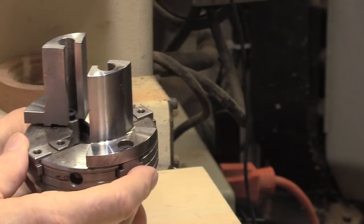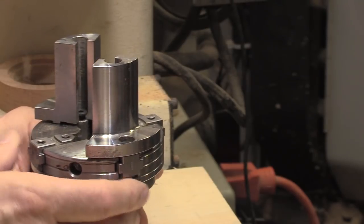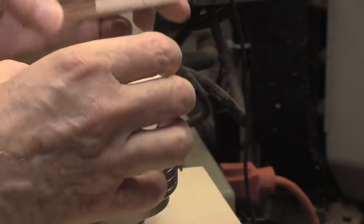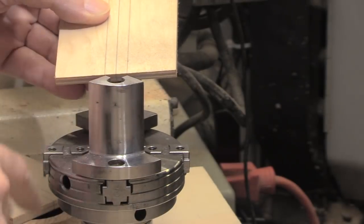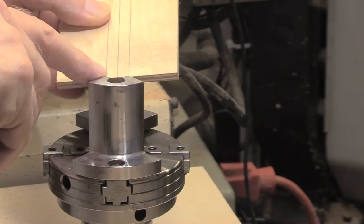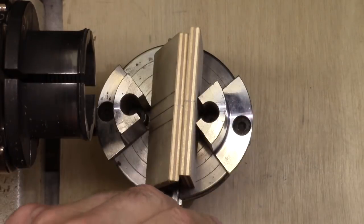These are Nova pin jaws made for drilling out pin blanks on the lathe. And what I do is I've got blocks of wood cut to match the size of my disc. I've marked a center line for lining up the disc, and I've also marked lines here to match the points on the jaws. I need to mark my piece.